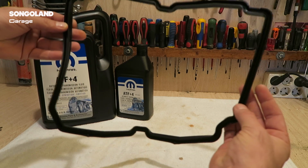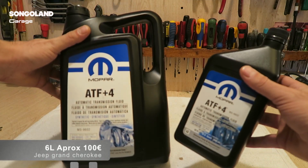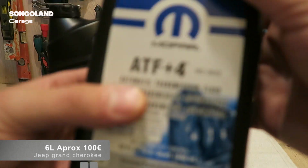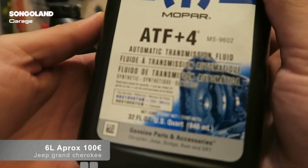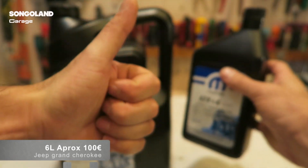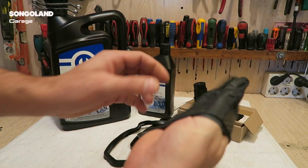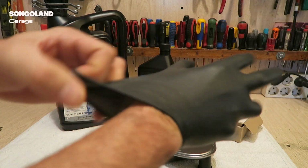Good. The oil I'm going to use is ATF+4. It is automatic transmission fluid, and it's really good. It's Mopar and is the one recommended by Jeep. Hands on then, this is going to be fun.